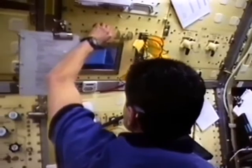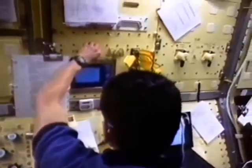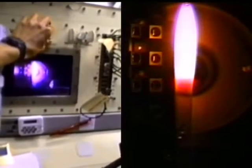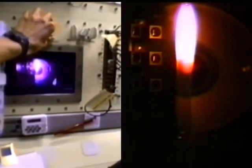One of the big areas of research was combustion, and right here I'm trying to adjust the flame height for one of the experiments. The purpose was to find the point at which soot was just forming. There's the igniter. The flame is actually going to be pointing down in this image. Here the fuel is coming out and it's lighting. You can see it's making a lot more soot than expected, and so we had to quickly adjust the flow rate down. The purpose of this experiment is to understand soot formation so we can make devices on Earth that make less soot and pollute less.